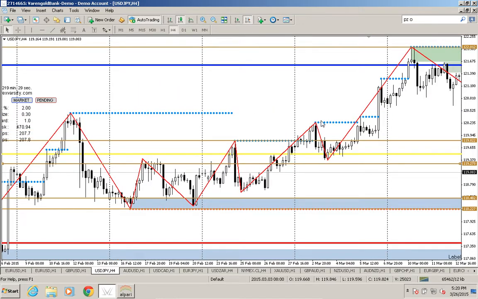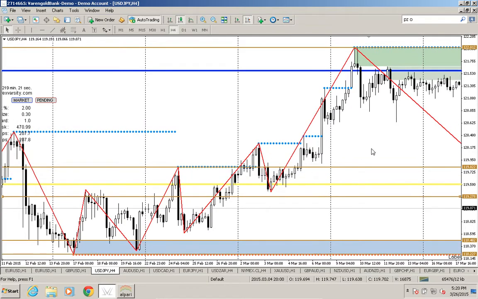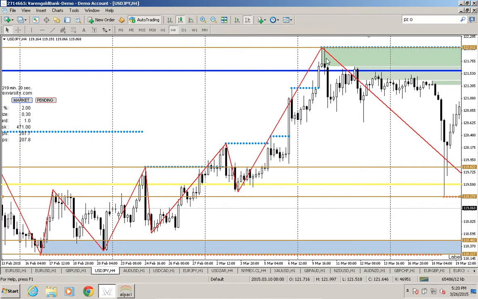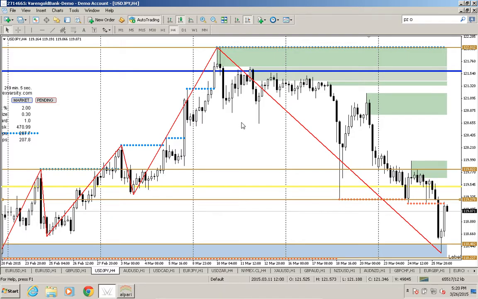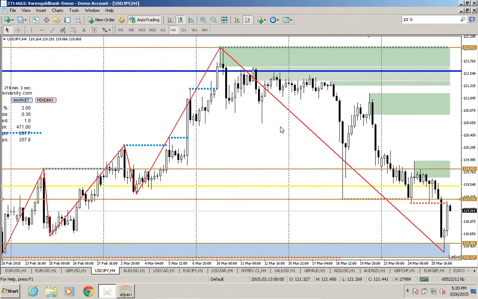Then again the next week the high is higher than the previous high, and the low is higher than the previous low. Still an uptrend, all the way to the week of the 9th, 10th, 11th, 12th, 13th of March. Now this week we had a high. Again, still higher, so it's still an uptrend. So we were still looking for buys all the time until it broke the previous low. I think it broke the previous low on the 18th of March.